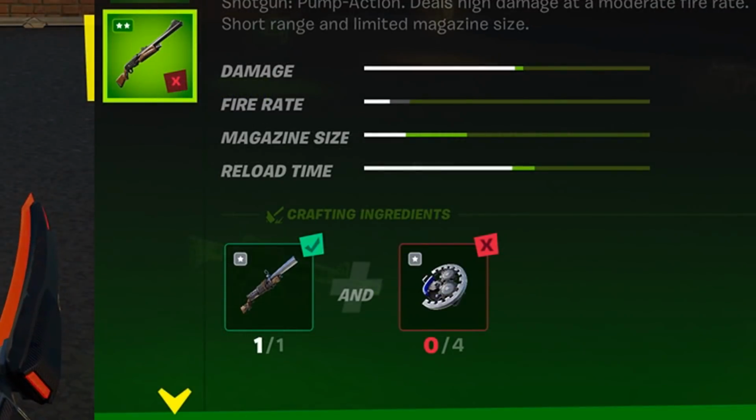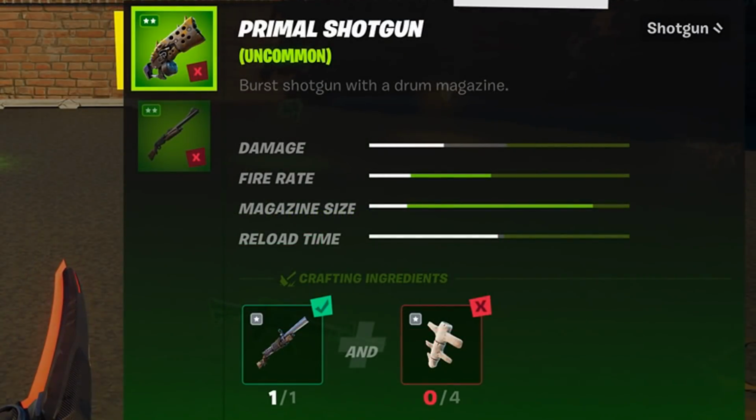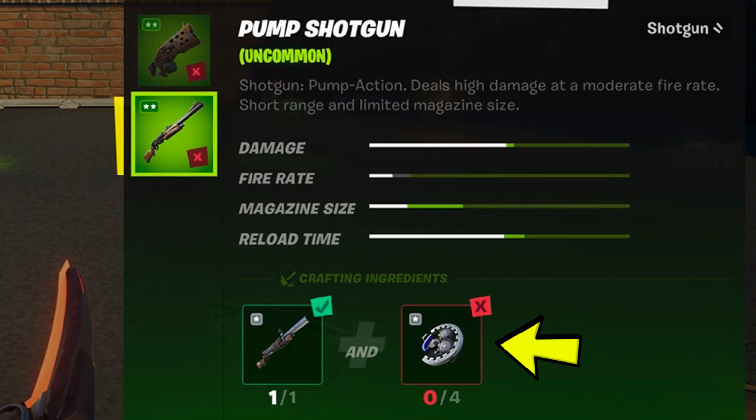So below the stats, you can see the next part of crafting, which are the ingredients required. So like I said, you always need a makeshift weapon, and that's on the left. You can see we've got a check mark there because we do have that. But then it tells us the other requirements. So for the primal shotgun, you need 4 animal bones. That's one of the resources right there. I do not have those in my inventory, so there's an X. We cannot do that. For the mechanical shotgun, you need 4 mechanical parts. So for either of these, we need 4 of a certain resource.